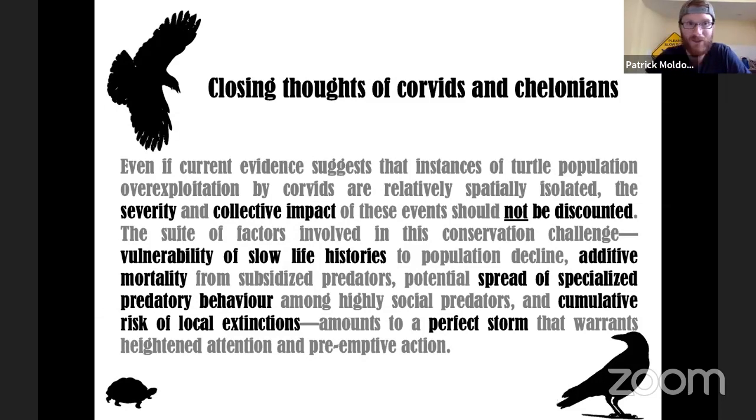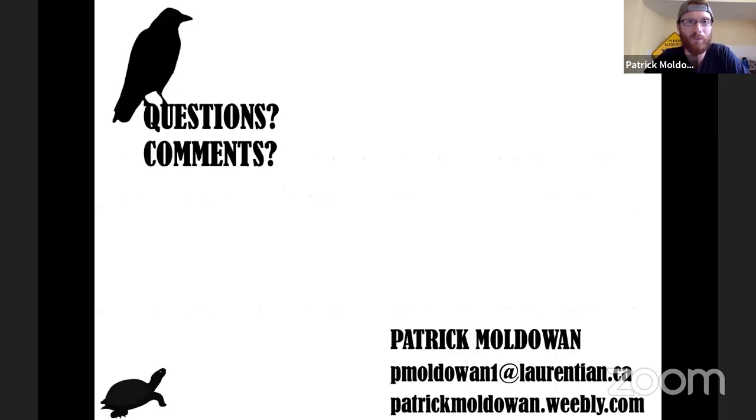It certainly shouldn't be taken as alarmist, but what we already know from these bird populations is that they are increasing incredibly rapidly, and that case studies of the desert tortoises in the United States, freshwater turtles in southwestern Australia, and tortoises in South Africa show that this is a threat that's not only increasing, but it's likely increasing in geographic breadth, but probably increasing in severity as well.